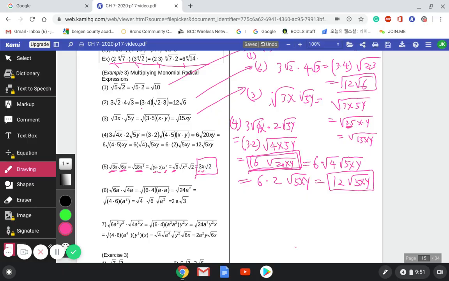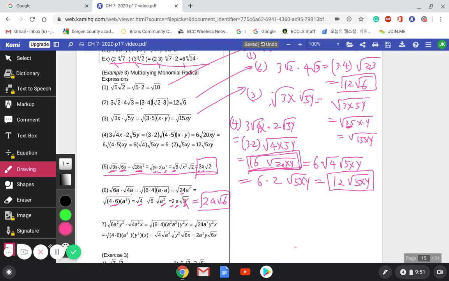Now the next one is, if you have 6a multiplied with a 4a, you end up with a 24aa. 24 can break into 4 and 6, and square root of 4 come out as a 2, and a squared come out as a. So you end up with 6. So I guess this was wrong. So your final answer should be 2a square root of 6, not 3. It's a boo-boo. So this was wrong. Okay.